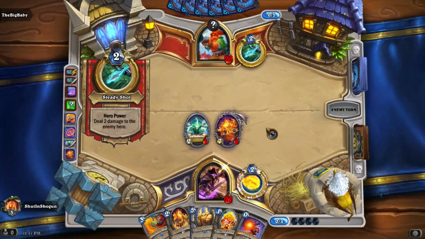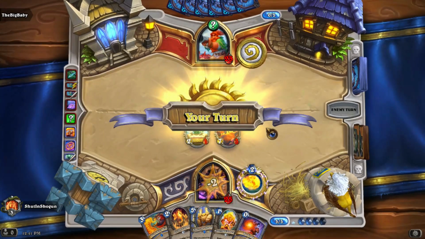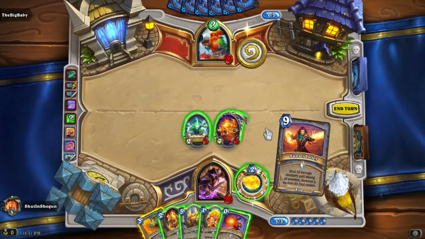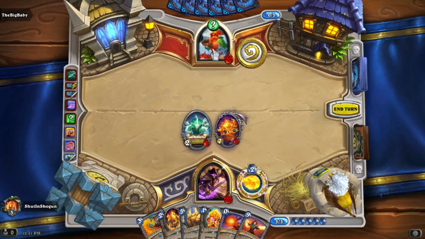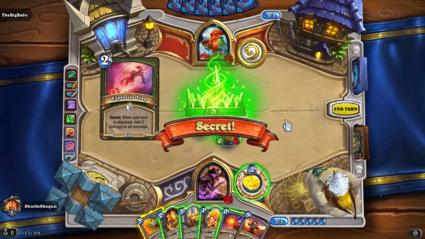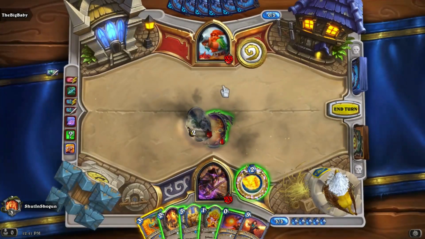Why did he trade that way? Why would he not kill? Okay, so if it's Explosive Trap, only my Archivist dies. Attack with the Archivist first. I'm a little concerned about what that is. It was Explosive Trap. Okay, he just did that kind of weird, but okay.